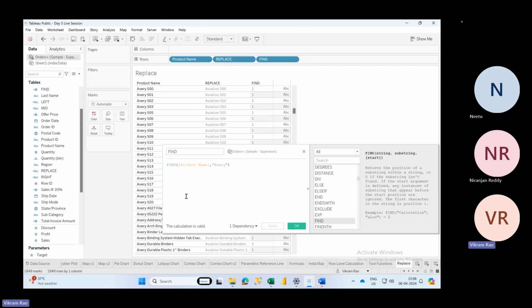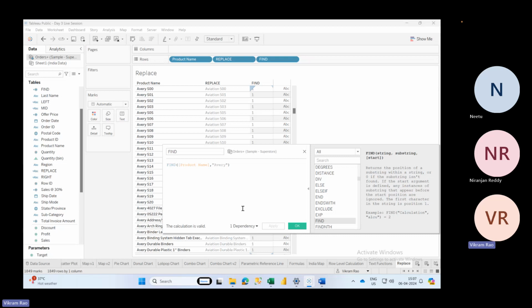Can you try this? Right click and select convert to dimension. No, convert to dimension. Scroll down and find where is Avery.